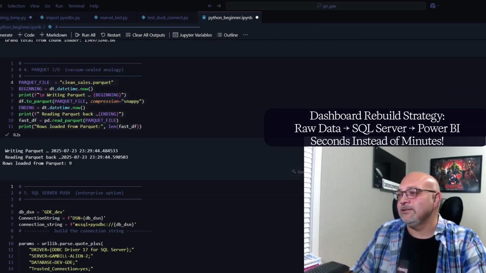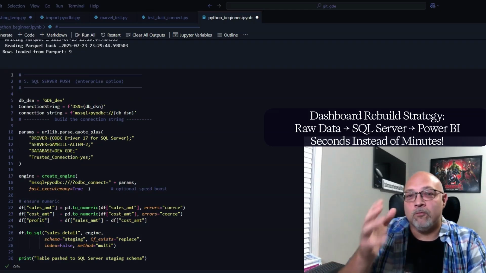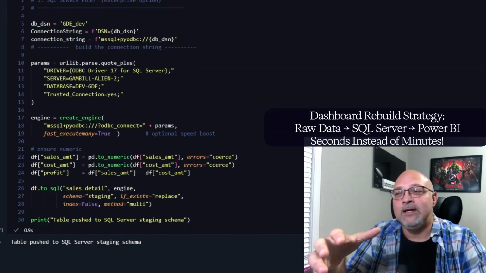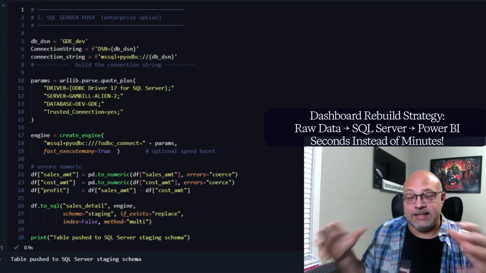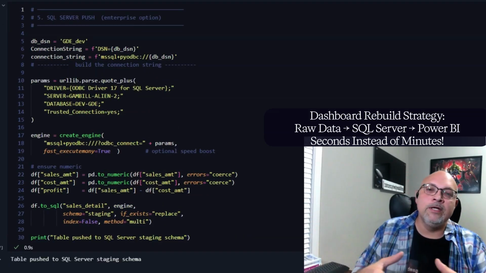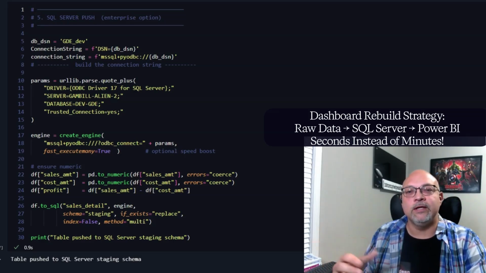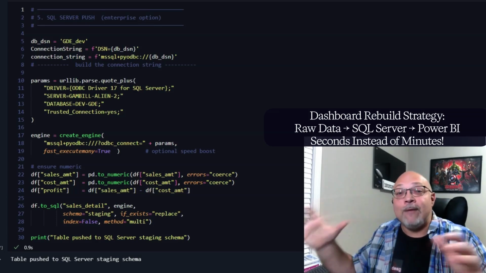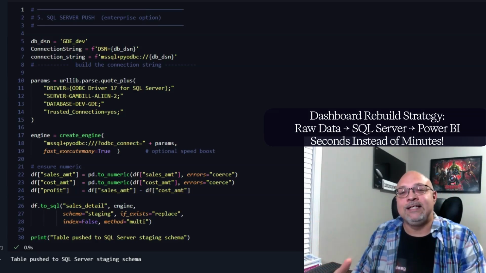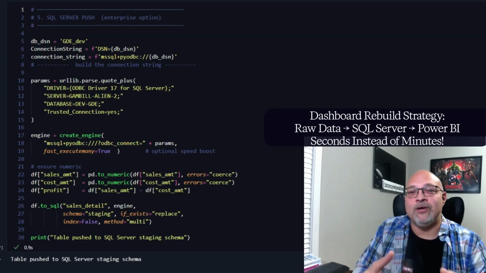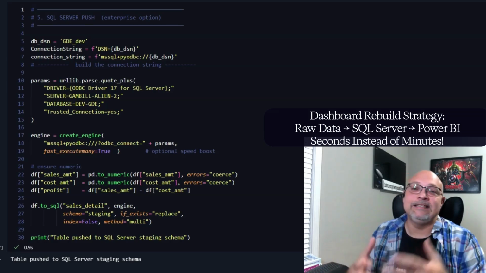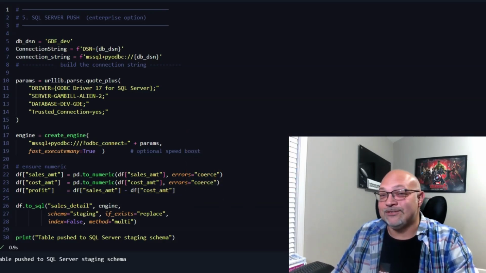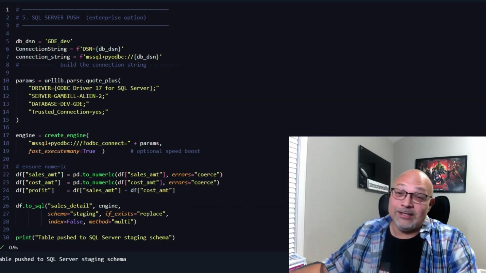Now, we're going to take both the raw but clean million row sales data and put it into SQL Server, right? We're just going to store that raw data, because in SQL Server we could create a view that has that summary that loads so much quicker than anything we could do in Excel. So now Power BI can point straight at that detail and that summary view and load in seconds instead of minutes. And nobody lasts longer than about 10 minutes as a user trying to wait for a Power BI report or an Excel report to load.